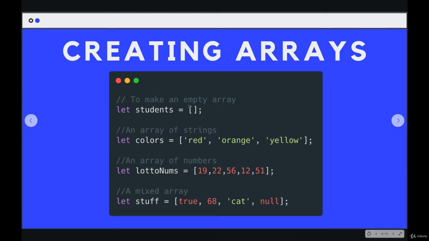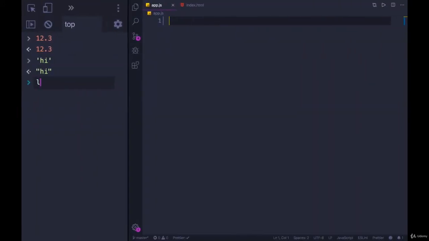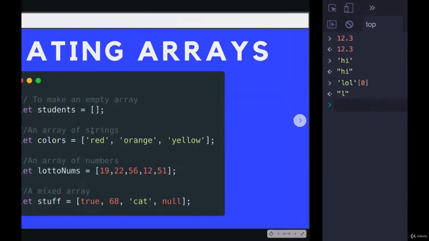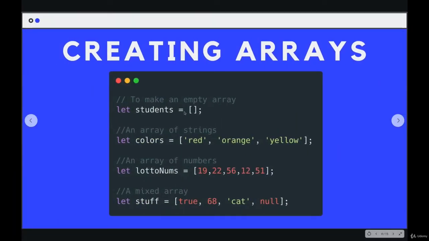We just use these square brackets. We've seen them before in the context of strings. They mean something different if we're not accessing a string. So we've seen this: if I type a string, "LOL", square brackets 1 or 2 or 0. When we make an array, we use the same brackets, but in a different context where there's no string in front, it will make us an empty container, an empty pillbox. This is now ready to store our information.